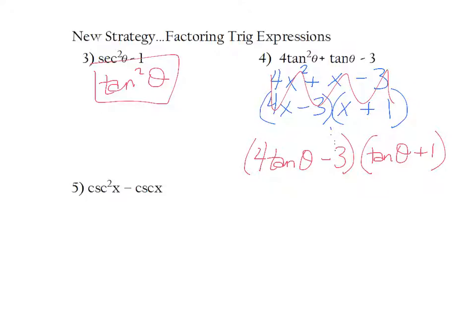If we look at number 5 here, this one, looking to factor, let's practice the factoring skill. I'm going to go ahead and look for a common factor on this one. Since they both have a cosecant x, I'm going to factor that cosecant x out. In this first term, if I factor one of them out, then I'm still left with a cosecant x minus 1. And again, this is getting us ready for something in the future because really I'm done on that.